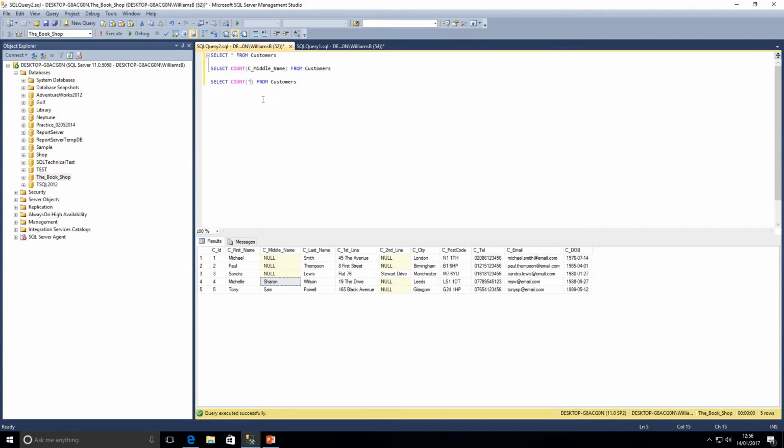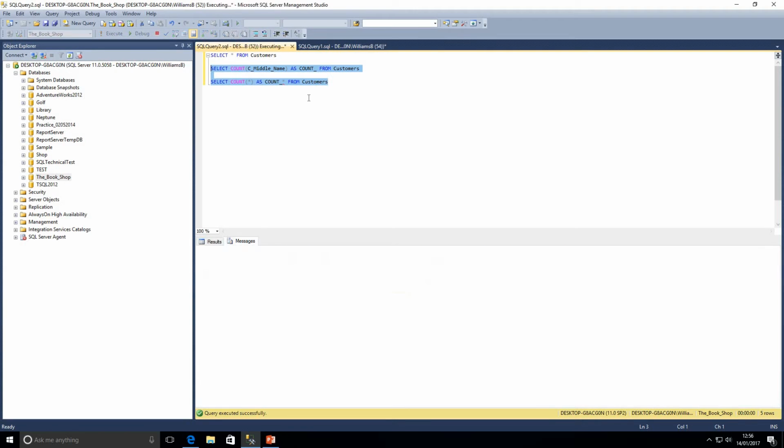So I'm going to run this now and we'll go through what's happened with these results. I'll just alias these, as count and then as count. Let's run these two queries side by side. We can't use the asterisk to do that, so we'll just put the letter T there.